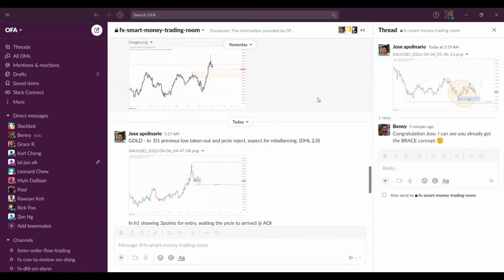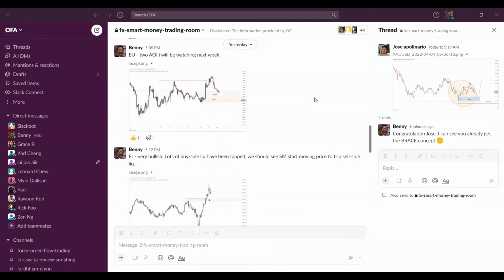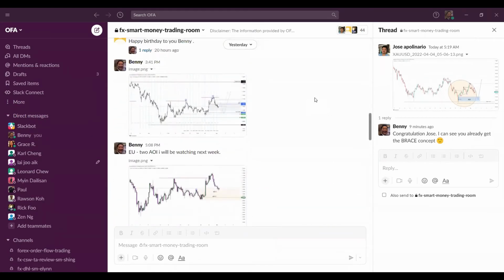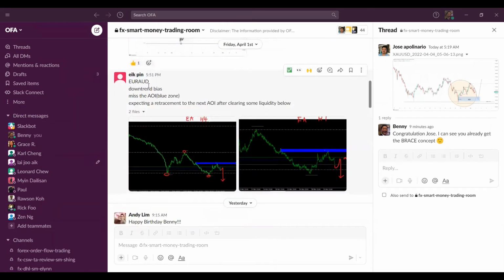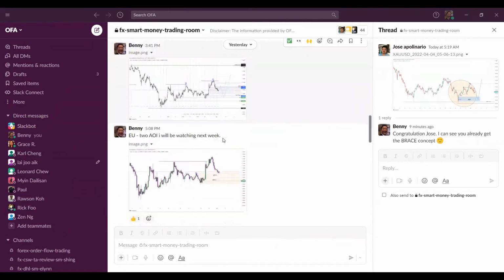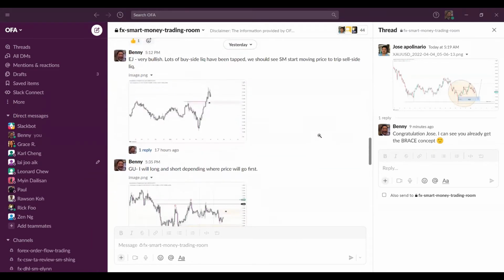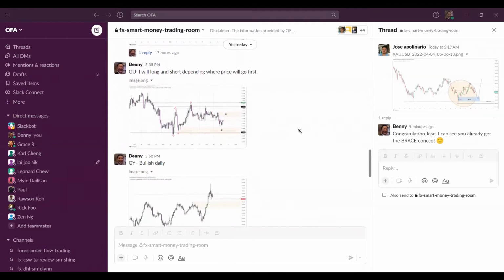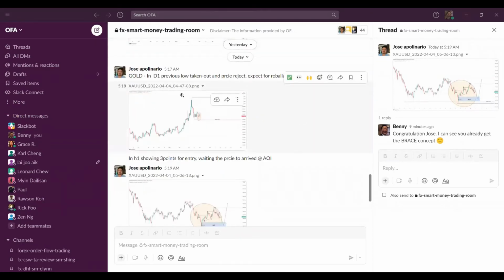Now you can see that this is a Bridge trading that we have, and most of the currency pairs that potentially set up, I have already posted in the trading room. We have traders also posting some of the trades that they saw. For example, the Euro Australia, and we also have this. I also shared this EU. I shared EJ. I shared GU, GY. And we have a member showing gold.